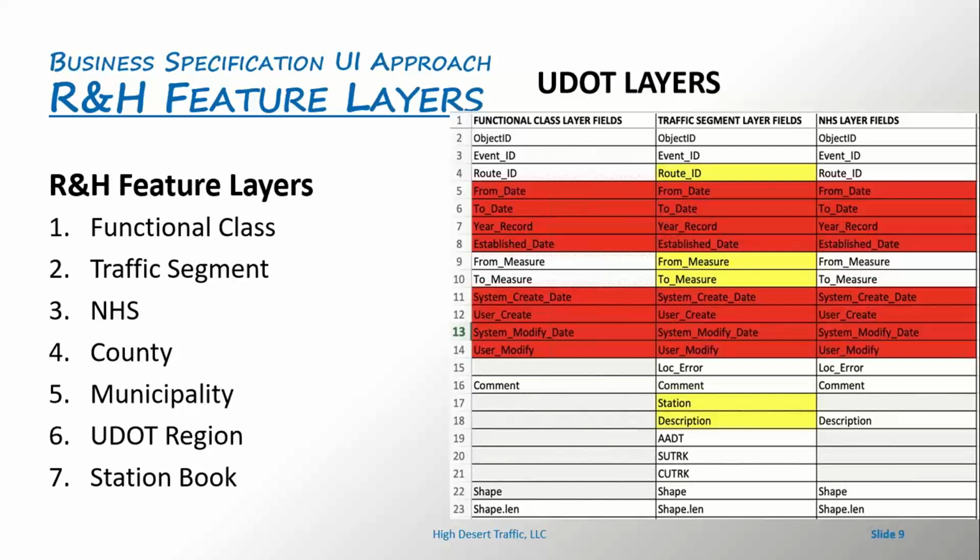Thank you. Okay, so trying to cement some of these concepts and then bring them all together. So we've been working with the groups and then the subset of groups that Drew mentioned earlier, and in part trying to document and capture and diagram and try to figure out what this interface means. And one of the things that was new to me was talking about some of the roads and highways feature layers and then some of their feature classes, etc. And it was really helpful when the agency started providing us with some examples of this.